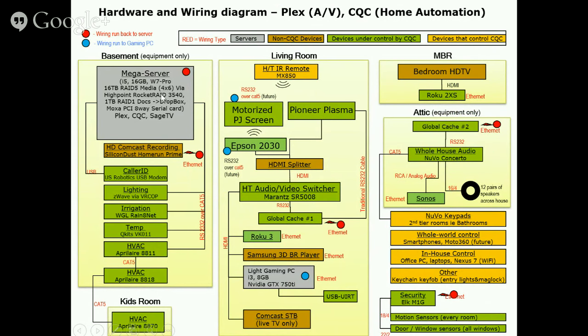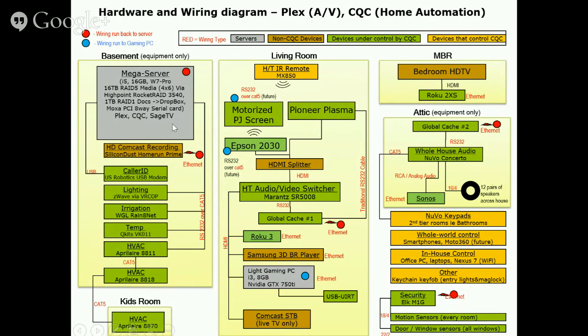And this houses all the hard disks, right? This one machine runs CQC, which I have for home automation, the Plex server, as well as SageTV. So it all goes back to the mainframe, right? I have one mega server, and this one also connects to all the various devices, which is another reason I wanted to over-spec it to a degree. You do not need this kind of power, although I guess i5 nowadays isn't that much power. You don't need this much power if you're just doing any one of these things. I think any one of these things you could almost run on a Pentium probably, right?